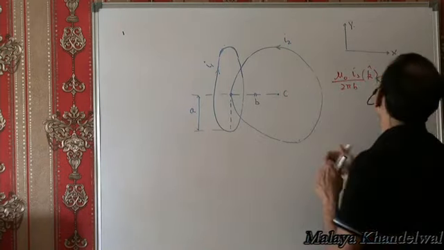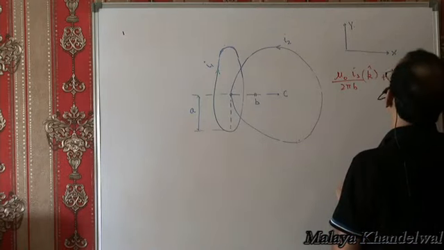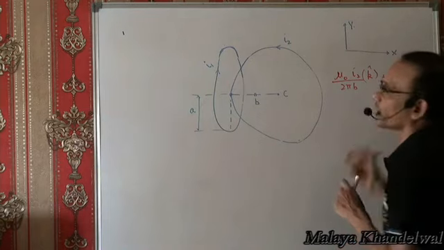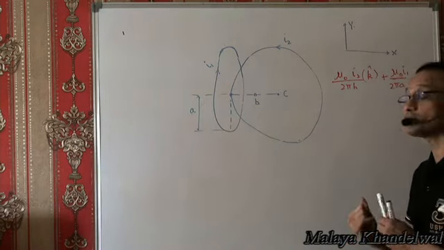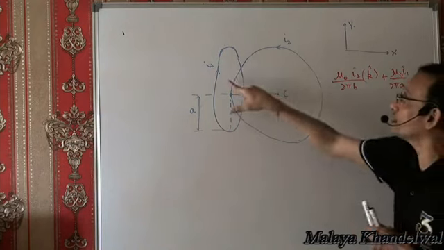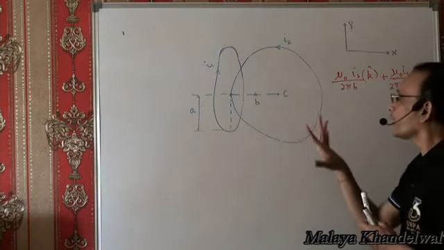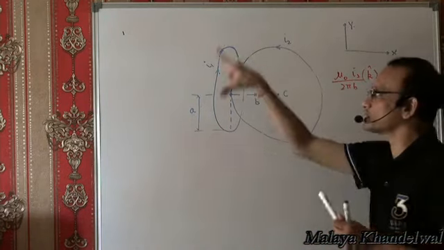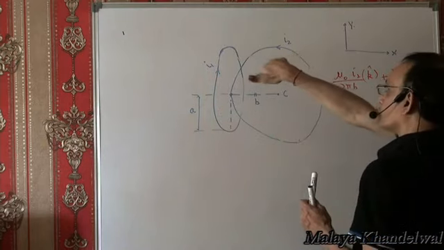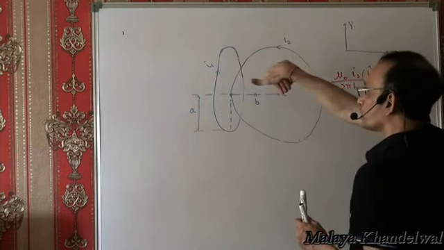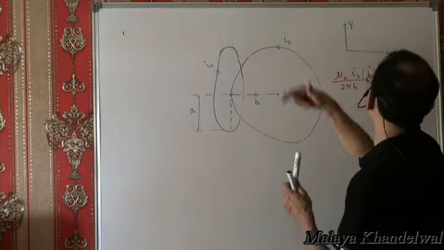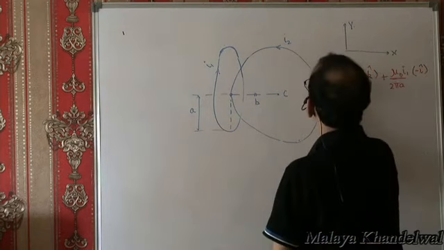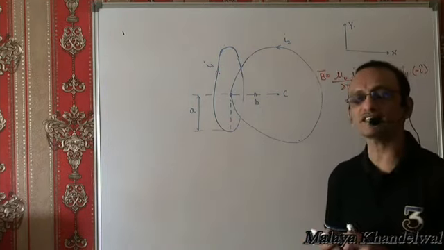What about this? The field is going to be of magnitude mu naught I1 divided by 2 pi a. This is the magnitude of the field created by this at C. What's the direction of the field? Alright, curl your fingers like this, because if you see this way, the current is going this way. And if you curl your fingers in the sense of the current, your thumb points in this direction, which is the negative x direction. So minus i cap. That's the field at C. Yes or no? Thank you so much.